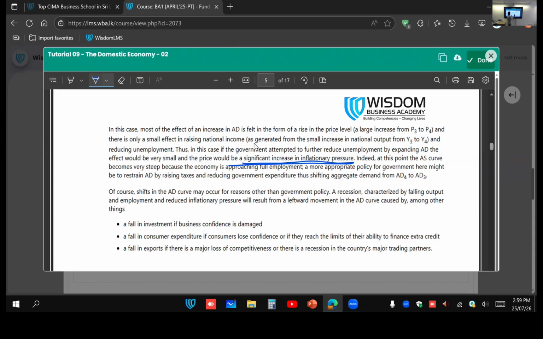Initially, what happened was aggregate demand was taken to this side, right? But the appropriate policy at that point is to bring the aggregate demand curve to the downside, right? So by keeping some level of unemployment, you can keep the inflationary pressure at a targeted level, right? That's why when I was explaining inflation and unemployment, I told you very basically that there is no country where the unemployment is zero. You can't do it, right? You can't bring unemployment to zero, which means you can't provide 100% employment.